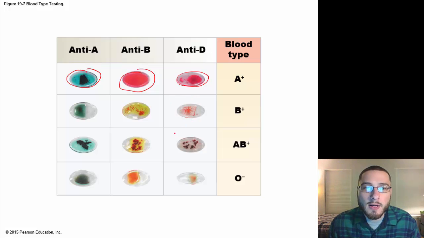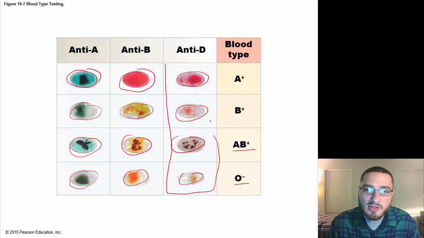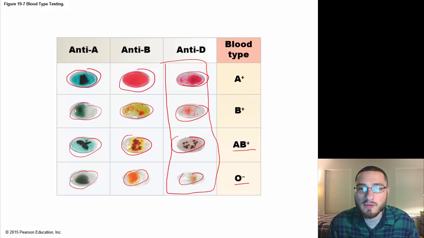Same thing goes for B. There should not be any issue with A, but there is clotting with B and there is with positive. That's what makes it B positive. Here we see all three of them. That is going to give us AB positive, and if we see no response, that is going to give us O negative. So any of these are separate from the A and the B. So we can see that if this doesn't clot, then it's going to be A negative because we have our A, and this would make it negative.